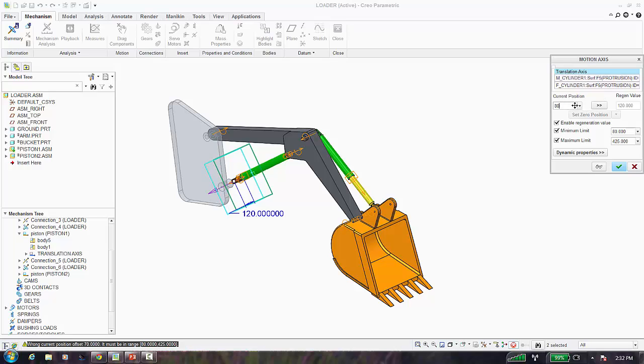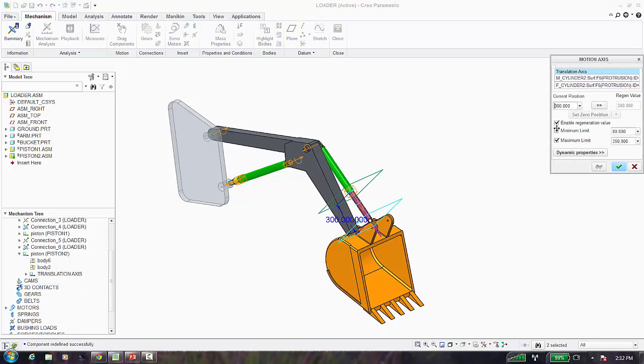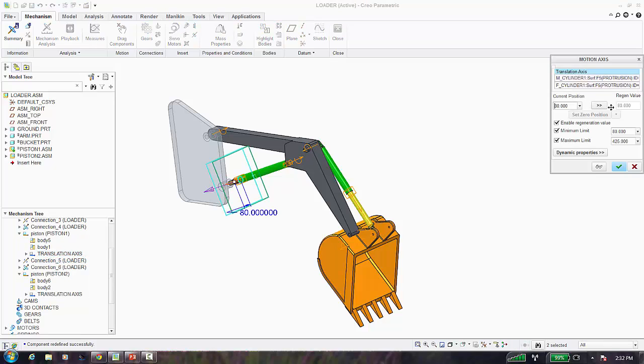That's just letting you know that you made a mistake, which is okay, because maybe I have these pistons set up in a library somewhere, and I want to know for a fact that it's going to limit me on those things. I'll do the same thing for the other piston. I want to change its home position to 350. I want it to be as close to its maximum extent as possible. So I'm going to enter that, and we're going to make that the regen value. So whenever I regenerate, it's going to go back to 350. Let me make sure I did that with the other piston. I don't remember if I did or not. Okay, yeah, so the regen value is going to take it to 80.